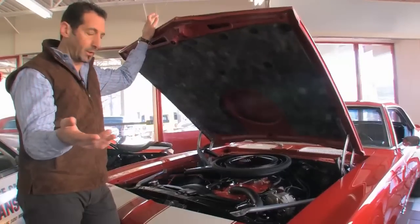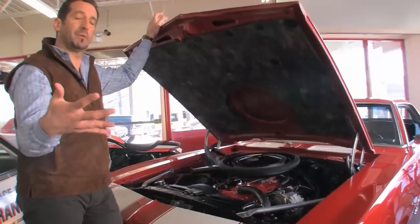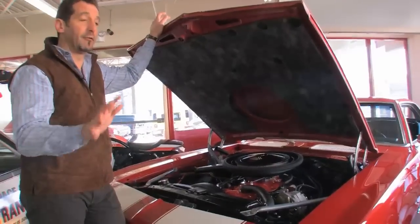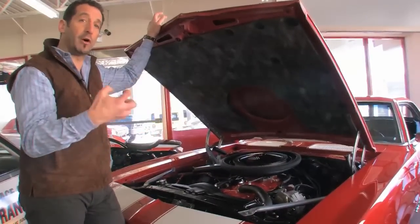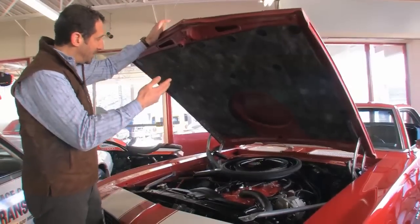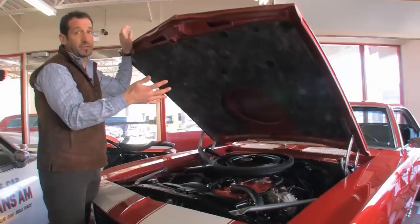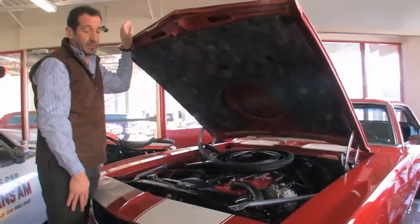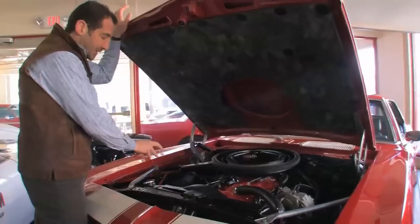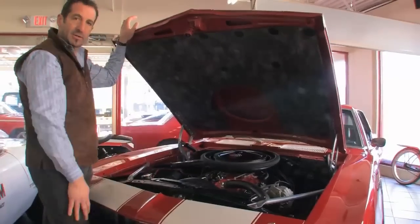We make sure that the turn signals work, that it has a horn or two horns, seat belts — all these little things that if you buy a car outside of someplace like here, these are all the things you're going to have to do to the car. We spent almost a couple grand getting a car ready for the showroom, so that when you get that car and it rolls off the truck, you put a key in it and it takes you wherever you want to go. Nicely detailed — they went ahead and put the insulation under the hood, another nice little step. The bushings are nice and soft, and it's got a fresh battery and a nice radiator cap. It's detailed and ready to go.